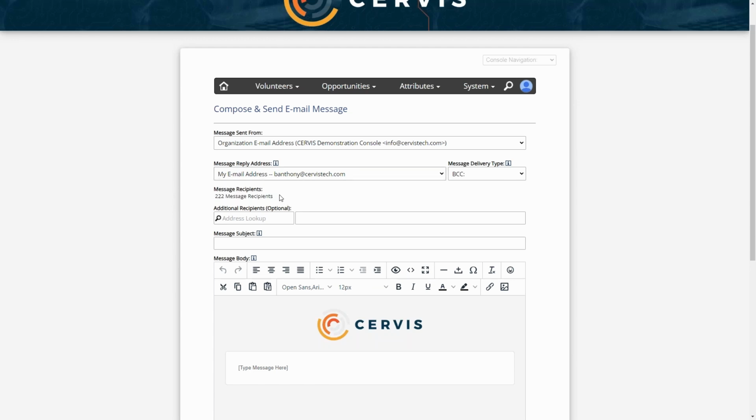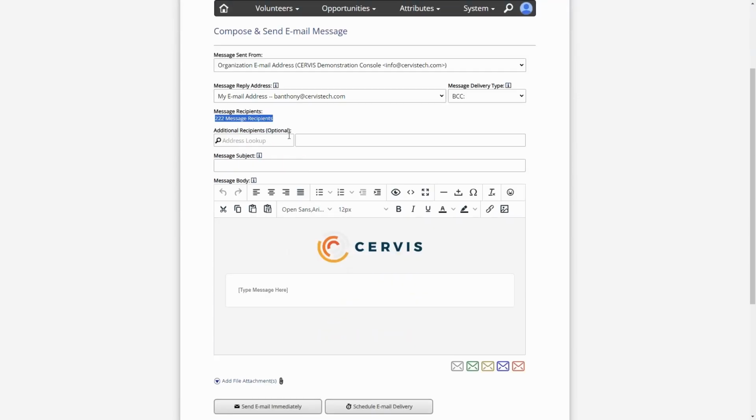I mentioned the system knows who your recipients are. This is the list of people that you selected. If you need to add in other people, you can do so through here. If they already have an account, search for them by name and add them in. If someone doesn't have an account and you want to include them in this email, you're welcome to do so. Just type in their email address through here. And they'll get added to the recipient list. But if you are adding people manually like this, you cannot use a first name variable. So if you wanted to use the first name variable to address people directly, you'll want to make sure that people already have accounts and you search for them to add them to your recipient list rather than adding them manually through here.